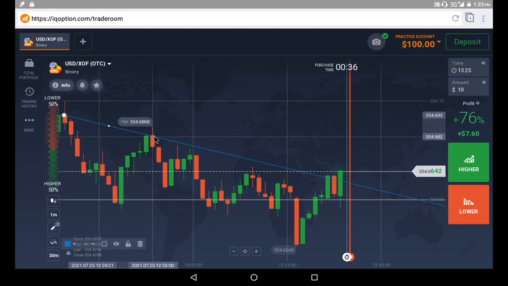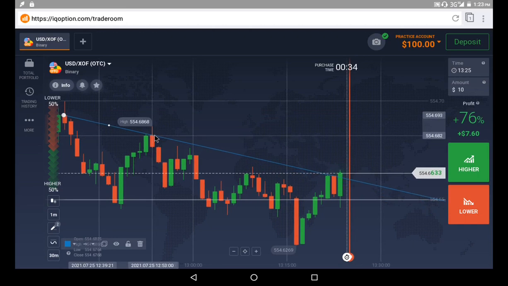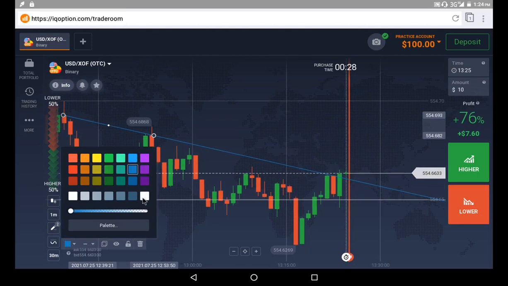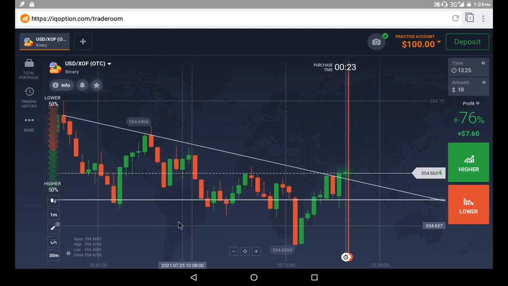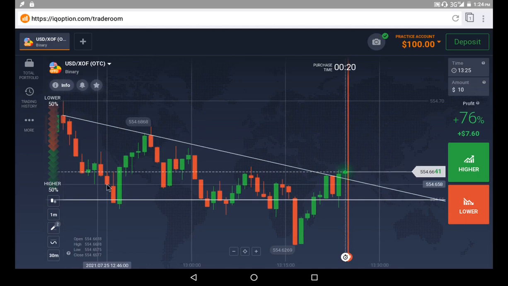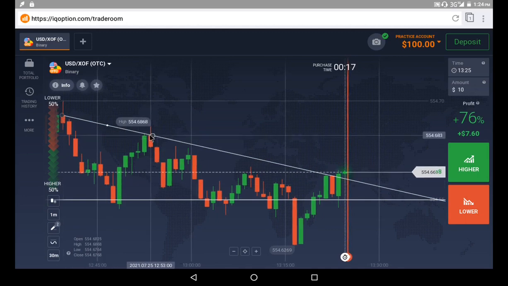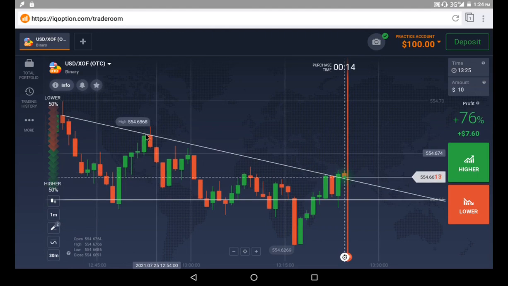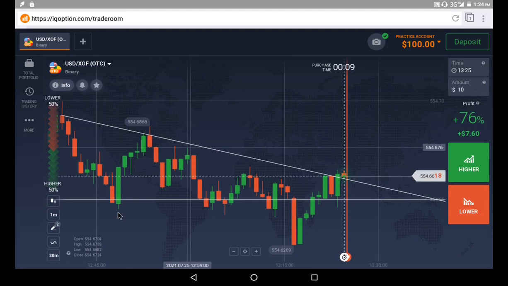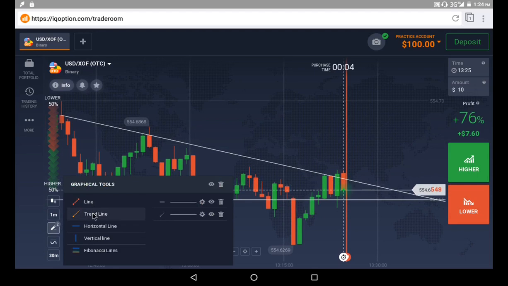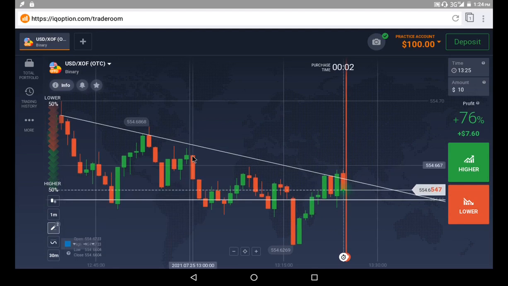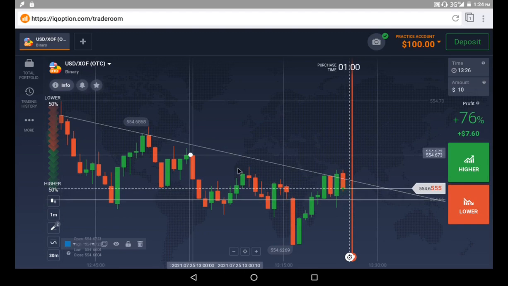This is a downtrend market. You can see, this is a downtrend market. So from this area, the buyers are getting resisted, and the sellers are entering at this upper trend line, a resistance area. And again here is a strong level here again. So this is a downtrend market.